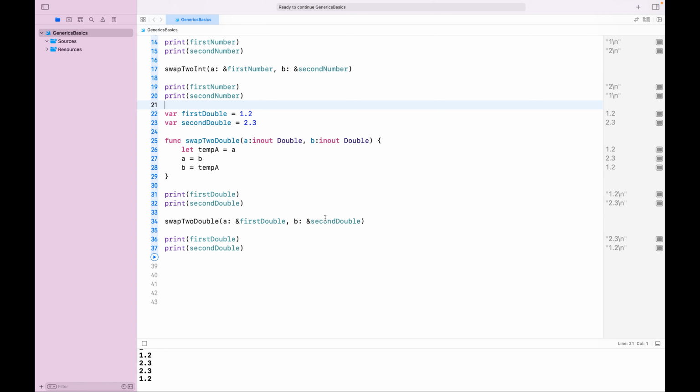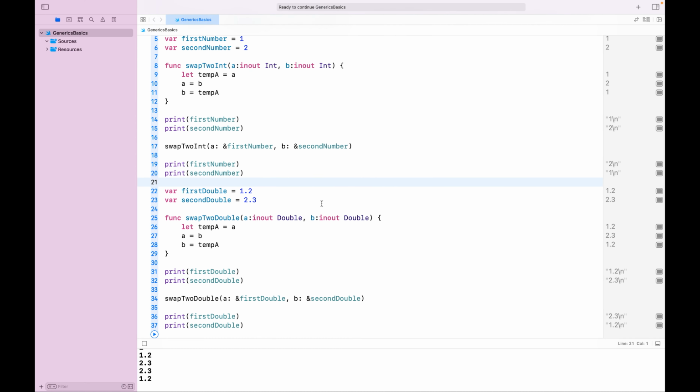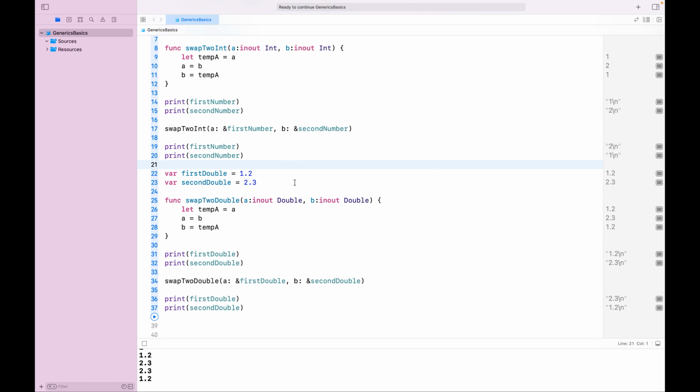So let's create one generic function that supports all the types, whether it's a string, a double, or an int, it doesn't matter. It can support all the types. So let's create one generic function.